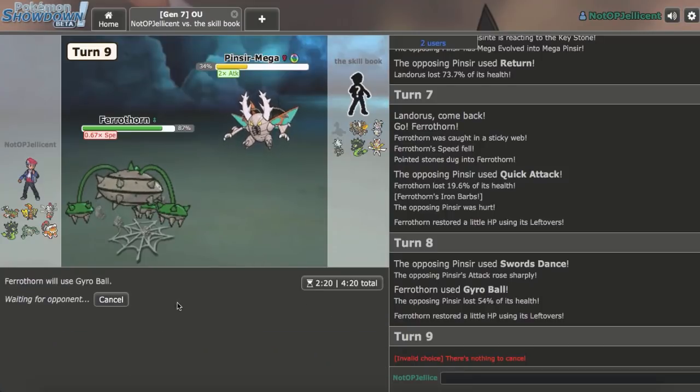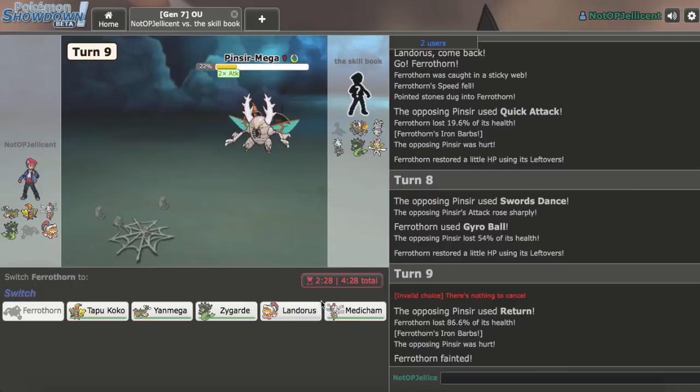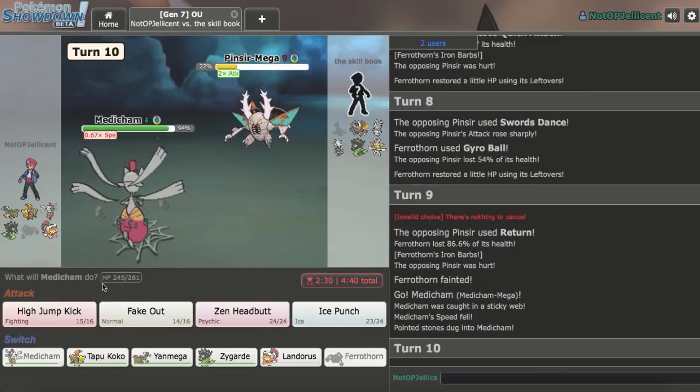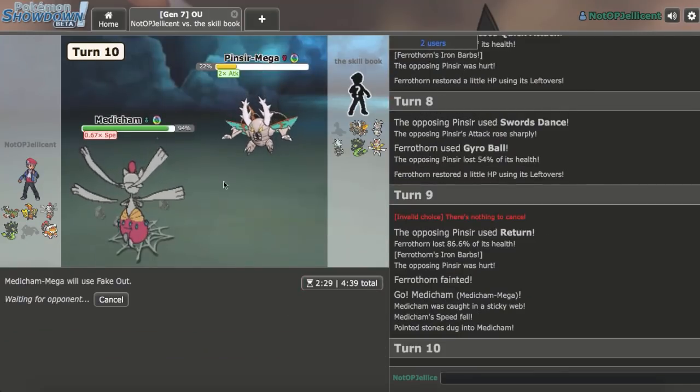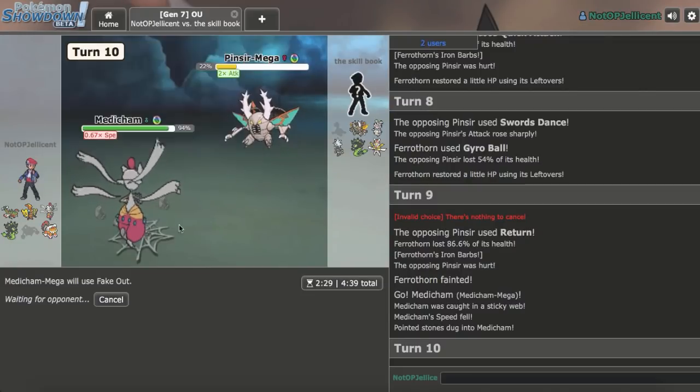I'm going to Gyro Ball. Does he even knock me out? He does indeed knock me out. Okay. Medicham, Fake Out is the answer, apparently. I need to hope this does 22. It should do 22. I know Mega Pinsir has good defense, but this is pure power Mega Medicham.